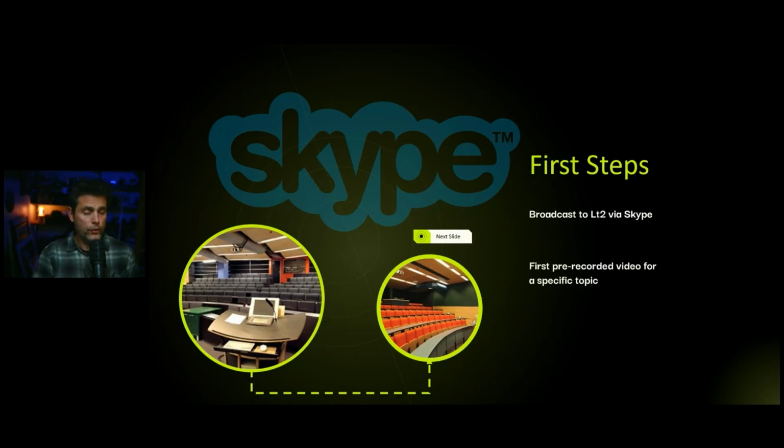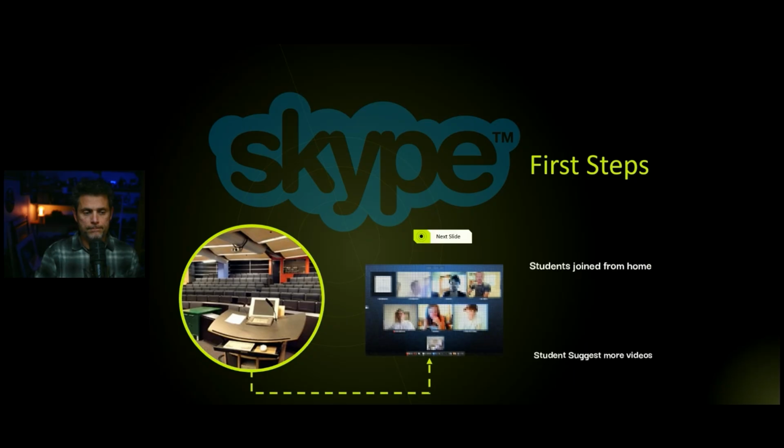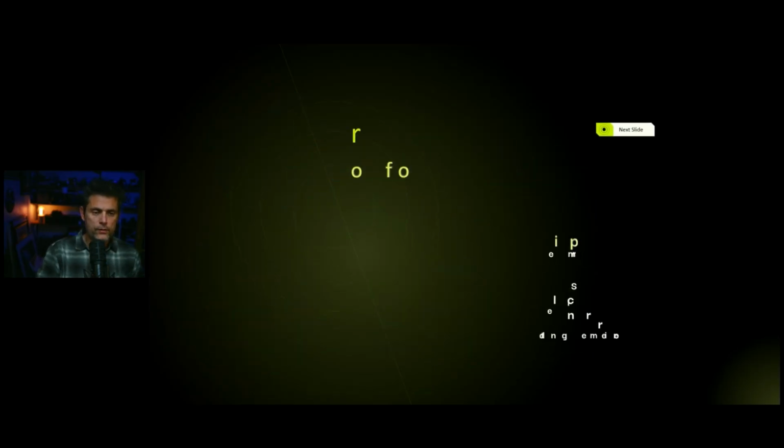Also, to avoid problems, sometimes I had 100 students in LT2, and if I had a problem with Skype, I started to pre-record lectures that were very important about specific topics. So if there was a problem in LT2, I had this lecture pre-recorded. With Skype going on, students started to join the lectures from home. The students that normally would be in LT2 started to Skype from home. And by the end of the term, I got a huge demand to produce more videos. The students formally requested more videos.